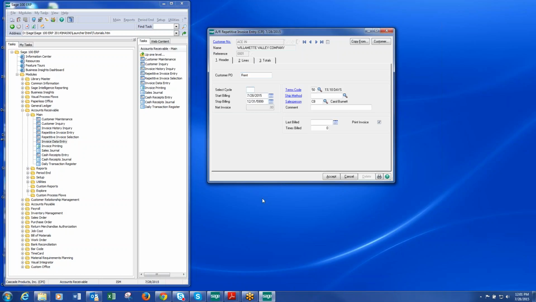In here, I would go ahead and supply a cycle that I might be doing these invoices. In this case, I'm going to assign MO, because I'm going to create a whole bunch of invoices that I'm going to run monthly. It asks when you want to start this particular billing, and in this case I'll say I'm going to start them on June 1st.